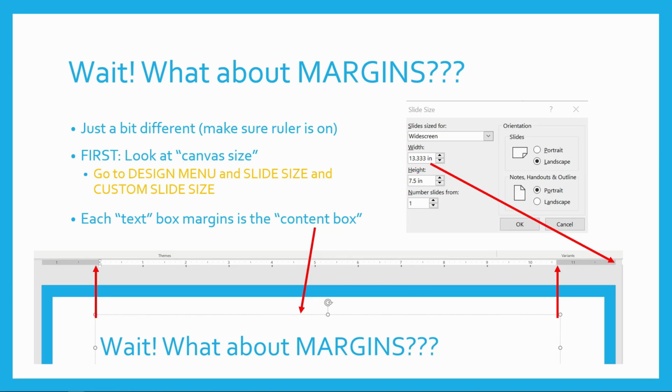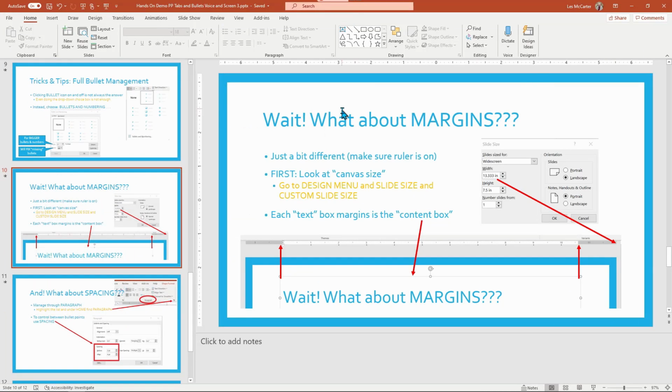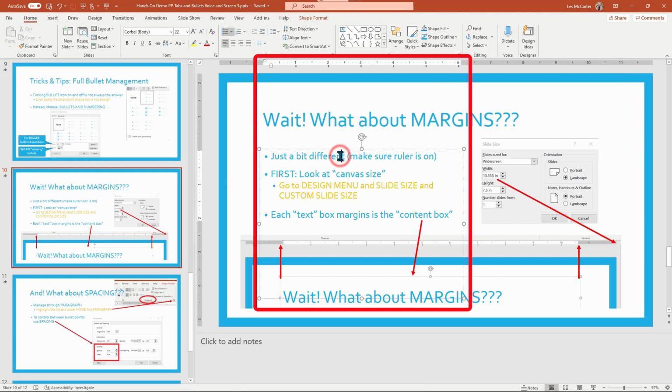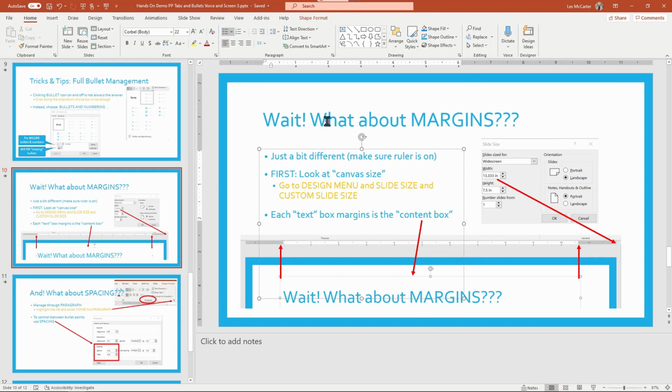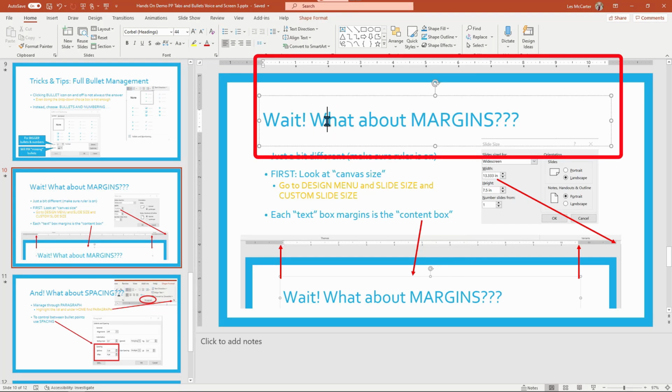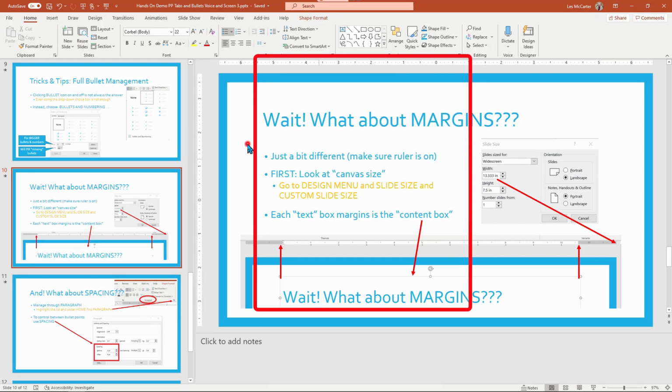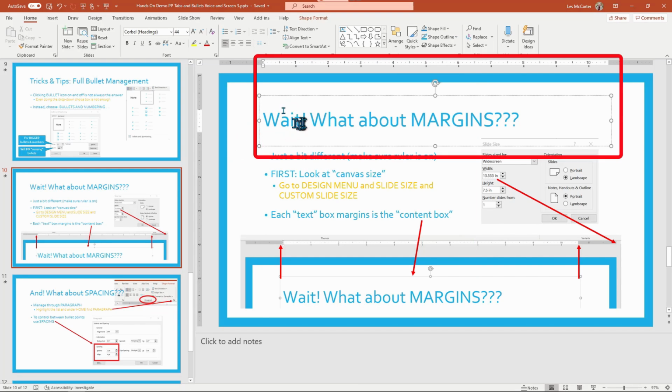I'm going to escape out of the presentation. On this page, let's take a look at 2 separate text content boxes. I clicked on the first one, and you can see the size of the box and the matching margin on the ruler above. When I click on the one down below, it's a smaller box, and sure enough, there's the box and the smaller ruler above. Let's take a look again. The bigger content box, click, and there's the margins. If I click outside, there's no margins because we're not in the content box, as we've just gone in right here.